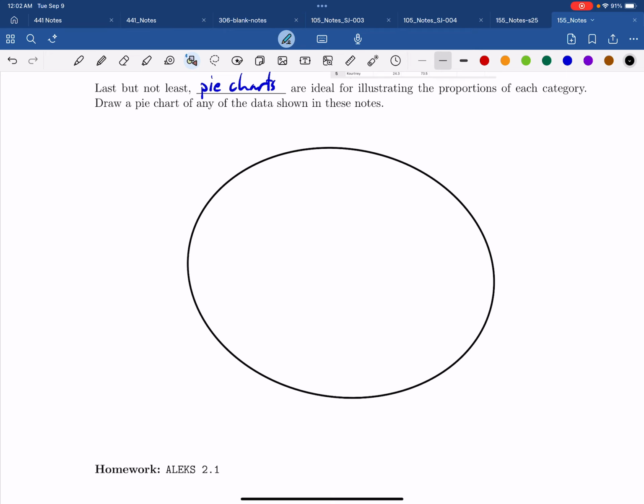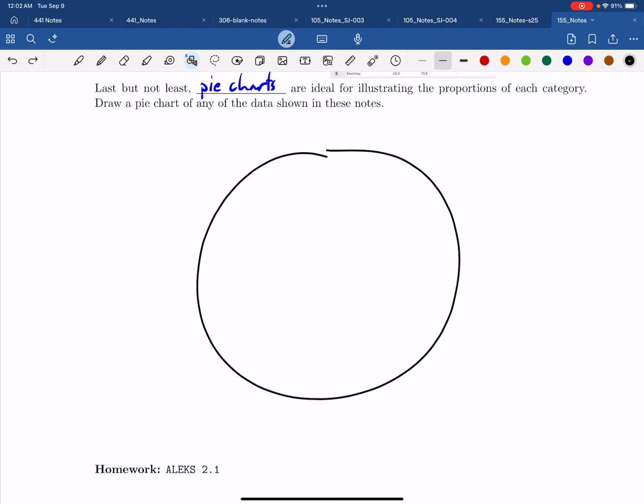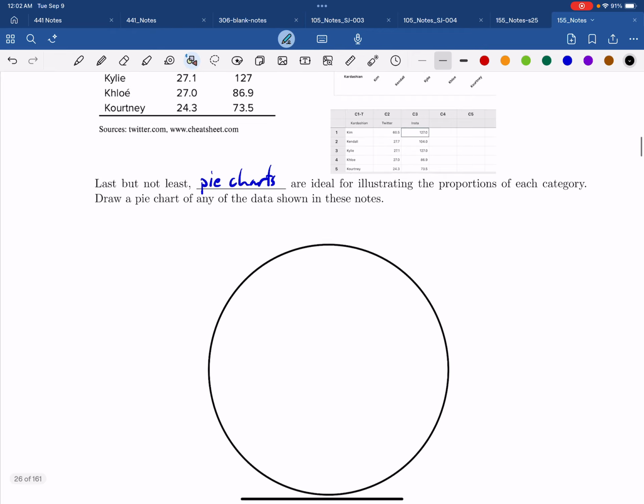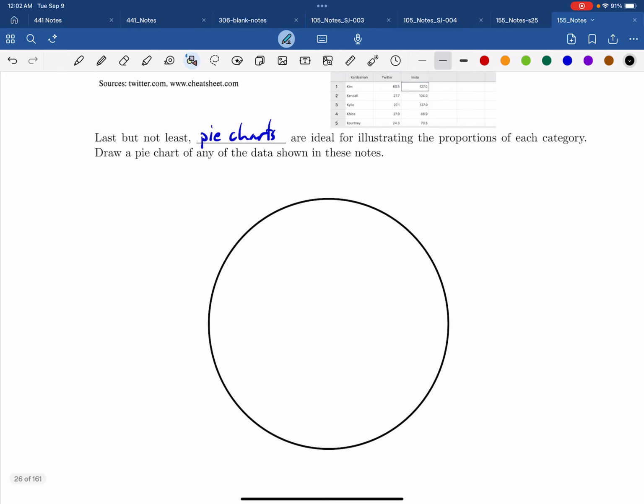We want a nice circle here. There we go. We had about 2/5, a quarter of it was for meeting someone. So let's just do that. That's meeting someone, 2/5, which is about 40%, and then 35%.